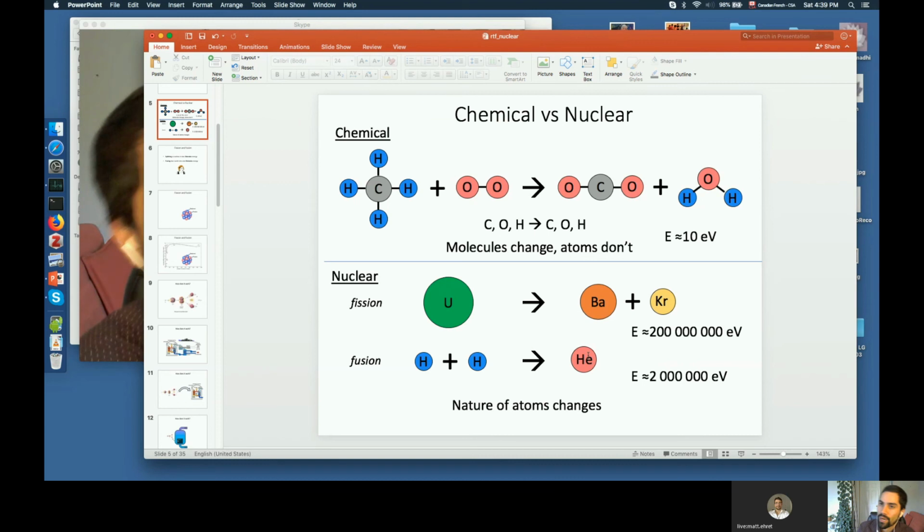There is no reason why it shouldn't work. They've done all the calculations and everything, and it's not the first time they're doing fusion. We've done fusion many times in other types of reactors, so we know how to make fusion. We know it liberates energy. We know a lot of things about that. It's just that we haven't been able to successfully take more heat out of the fusion reaction than the heat that we put in.